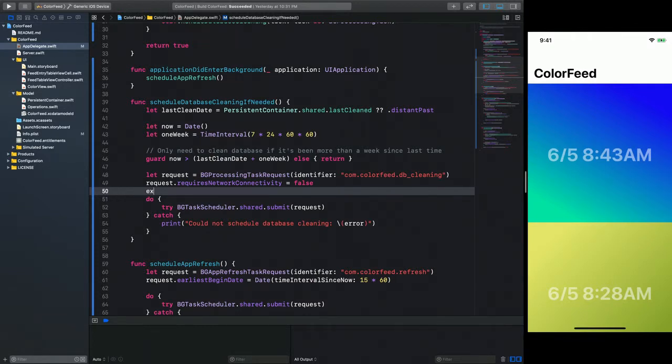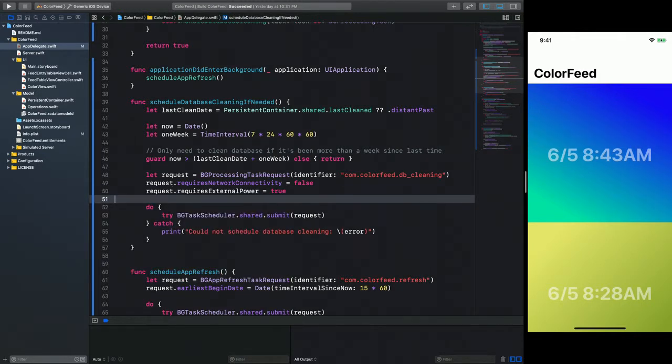The next is requires external power. Now, depending on the specific type of device and various system conditions and policies, we may tend to launch apps while they're plugged in and on charger anyway. However, if you are requiring yourself to do intensive work and use a lot of resources, we highly recommend that you set this to true so that you can preserve your user's battery life.